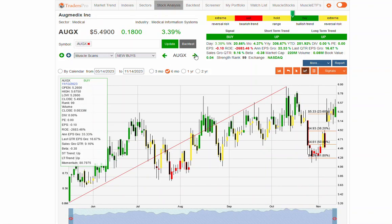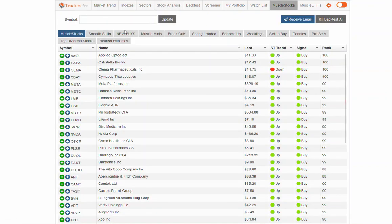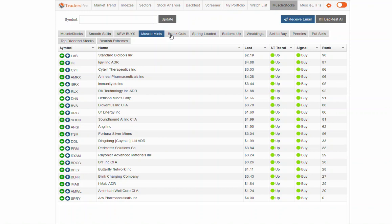AUGX, another medical stock — pretty volatile, sloppy patterns, but it's in that upper range now currently. SkyWest has been an interesting stock that's maintained its momentum to the upside and is holding the range. It still has a high back here, but this uptrend and retracement holding this overall upper momentum zone is worth noting as you scan through some of these different ideas. Remember that you can also scan through and look through some of the other tabs — we always look at the new buy list, but there are others like muscle minis.